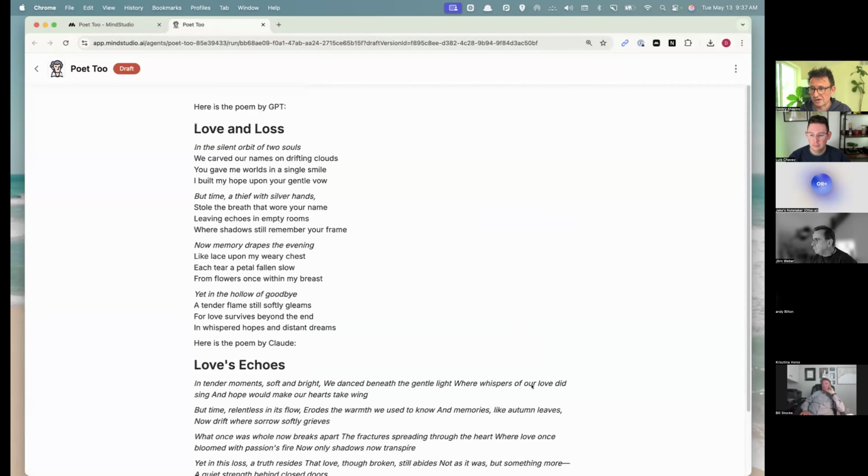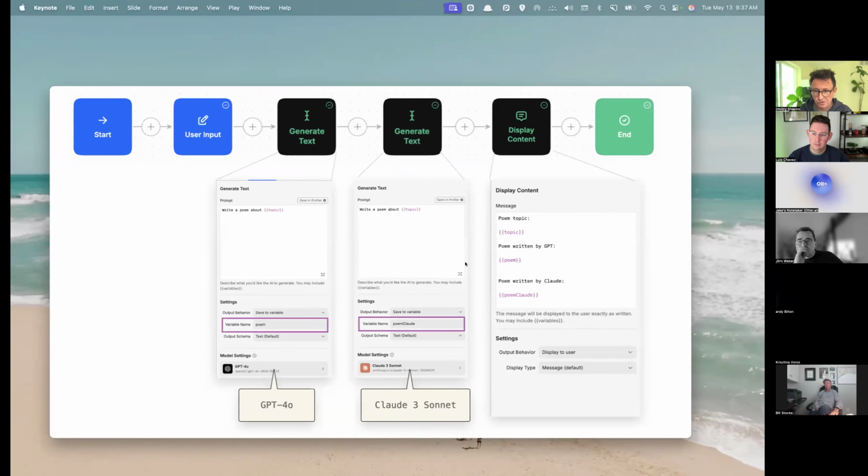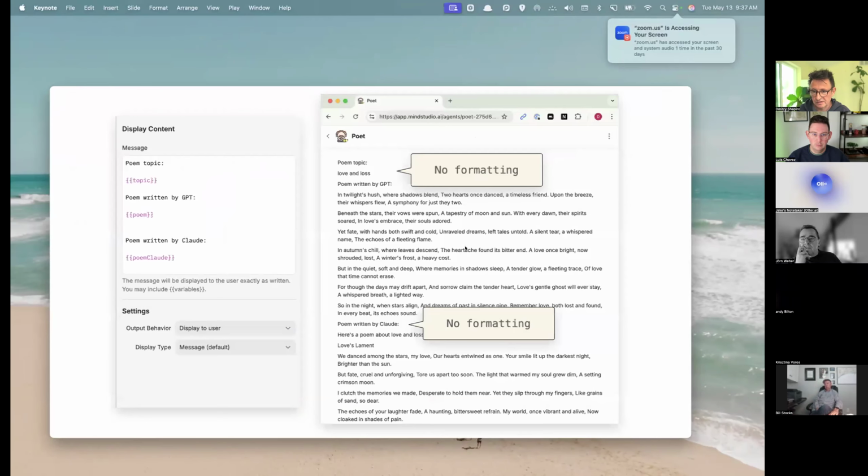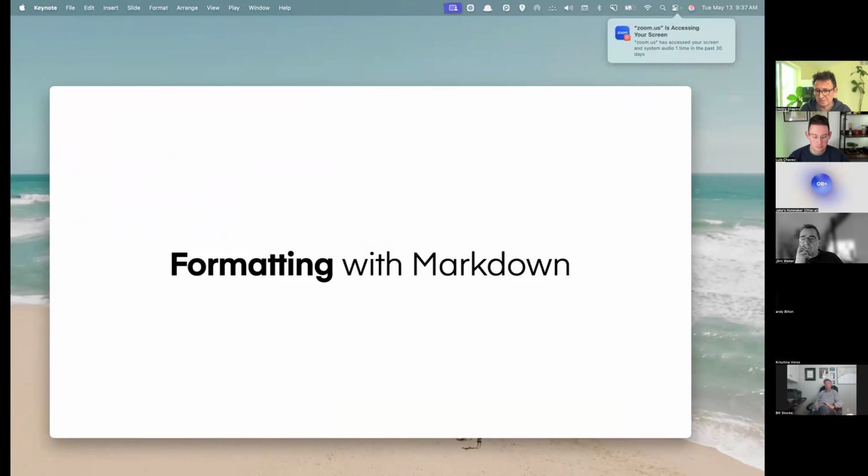And then later I'll show you how to format these things using HTML. So you see, now we get bolded text here, and we get love echoes. But here's the poem by Claude, and here's the poem by GPT, which are not formatted. Maybe that's not the way that we want to do it. Okay, let's go back to our example here. And again, let's look through it. This is the no formatting that I'm showing you.